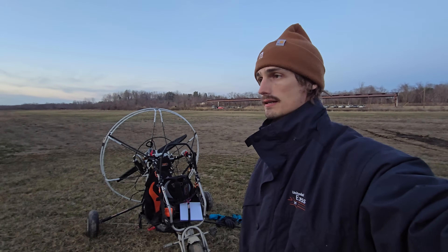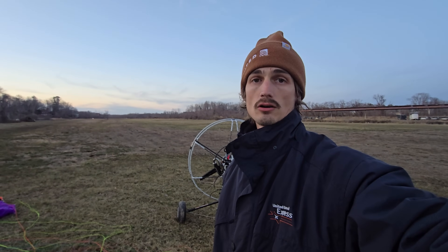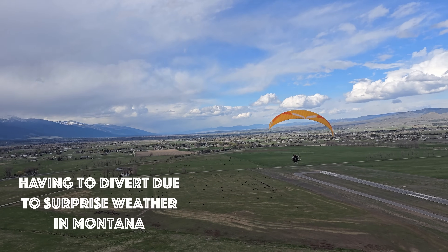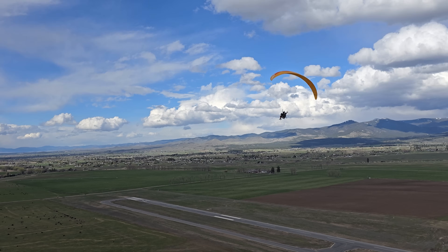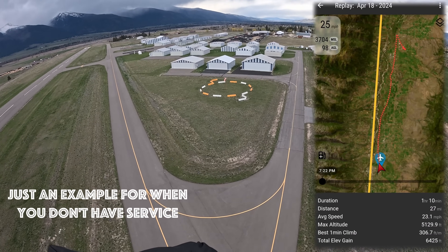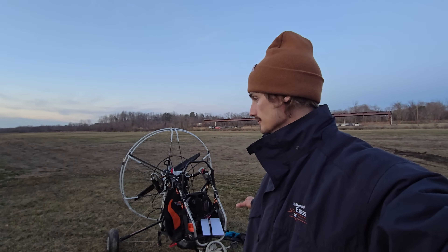I can throw on the Starlink and be able to call people, check weather. Weather's a big one — when we flew from Mexico to Canada, it was really important to check winds at new destinations, check METARs, maybe call an airport to verify there's fuel. This next flight got cut short — we could see weather ahead starting to form, creating a much stronger headwind, so we started looking at our phones for a place to land. We weren't going to make it to our next destination, so we turned around and picked a random airport. This could be really helpful in flight for paramotor cross-country for sure.